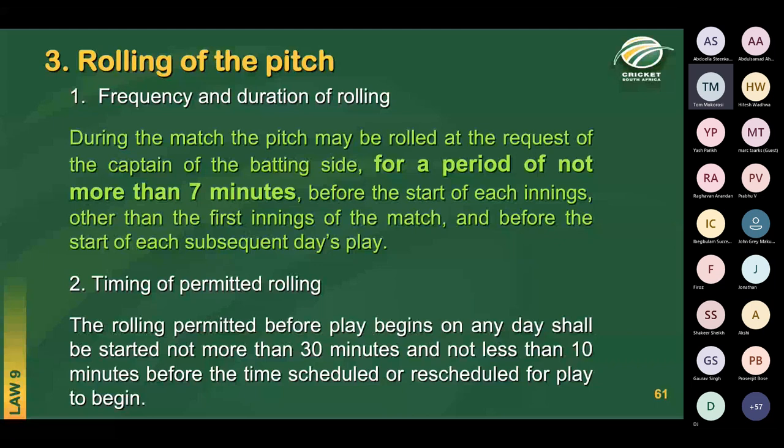And we always ask the captain whose team is batting at the time how long and which roller they would like to use to roll, if they would like to roll. So rolling is an option available to the batting captain. It is not mandatory for a batting captain to roll the pitch. So when we arrive at the ground on the second, third, fourth, or fifth morning of a test match, the fourth umpire in a test match, because the third umpire is a TV umpire, the fourth umpire would go to the captain of the batting side and will ask which roller would he or she like to use and for how long would they like the pitch to be rolled, if they want the pitch to be rolled.